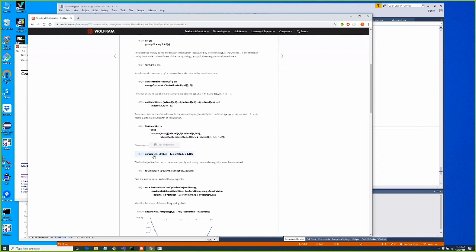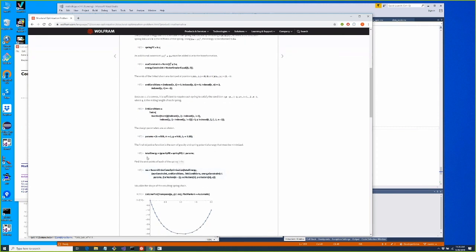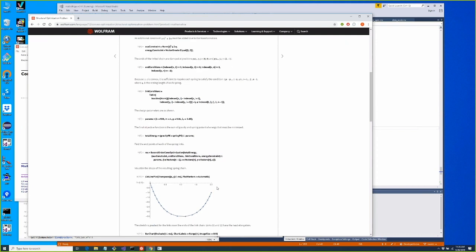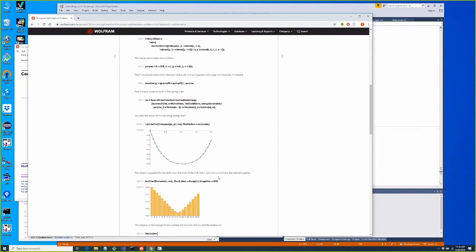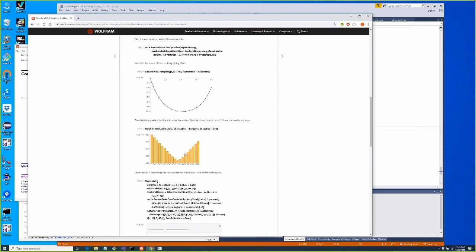We have some derived design parameters. So the total energy is going to be the gravity energy plus the spring energy. The minimum energy condition says we minimize this total energy compared to the constraints, and given 2 points, we get this, and this shows how much the strings are actually stretched.